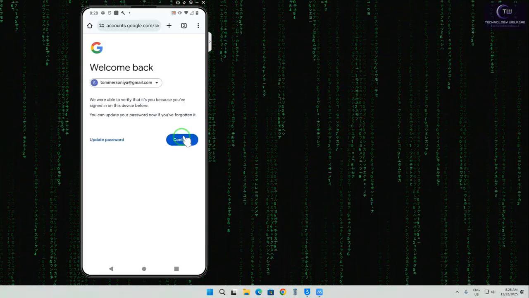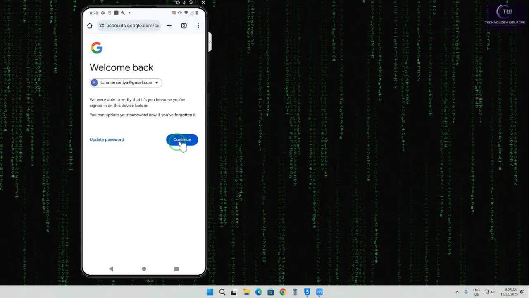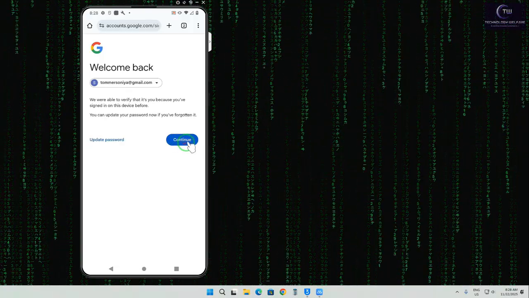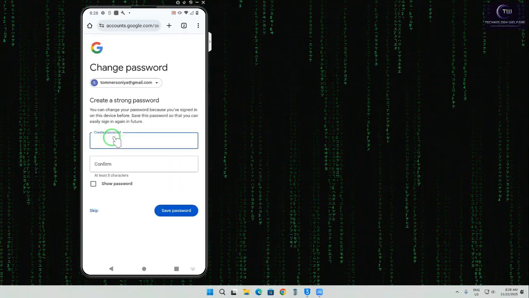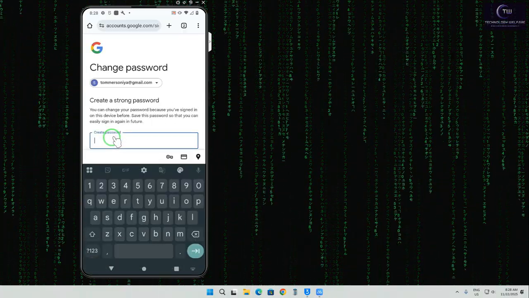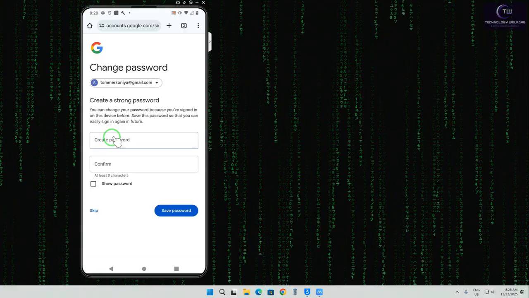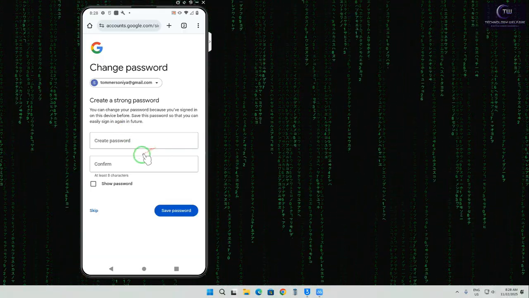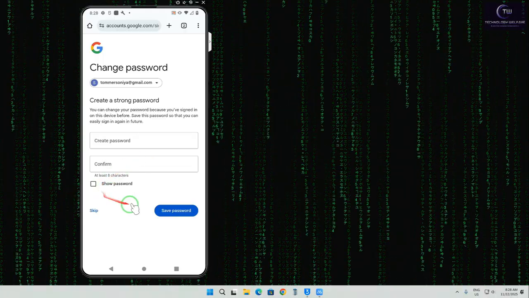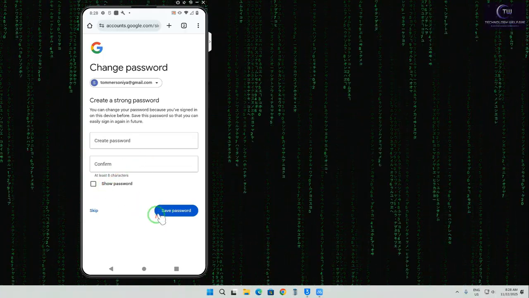See? Now what we will do, don't make a mistake in the excitement. Just tap on update password, and when we tap on update password, it gives the opportunity to create a strong password. Confirm the strong password and go for save.